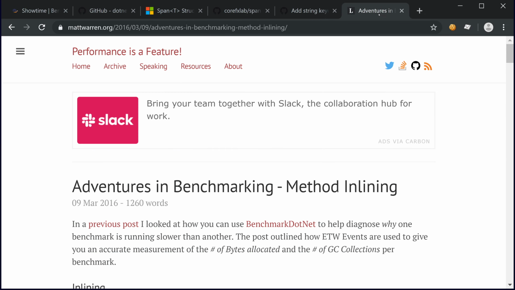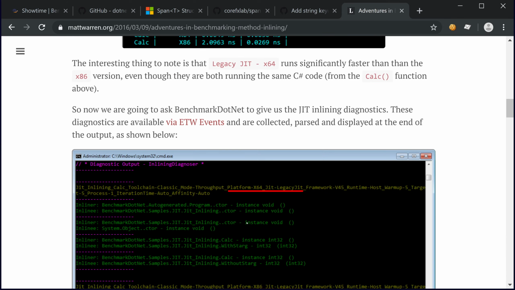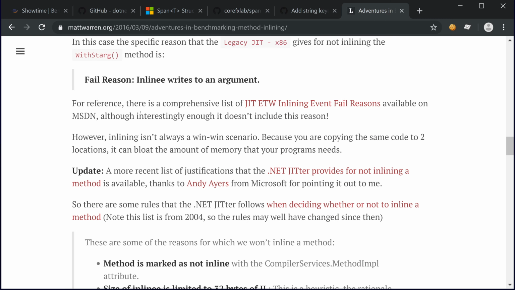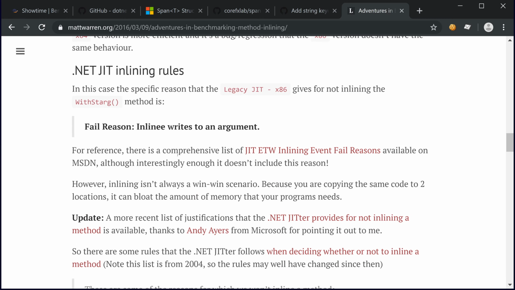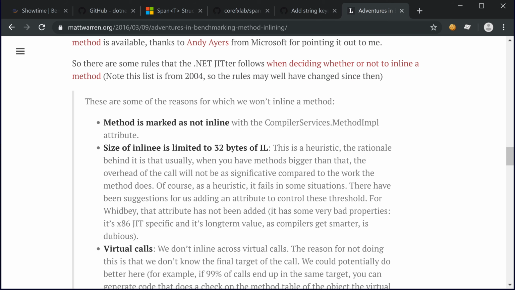So check here, this blog post by Matt Warren has some of the ideas. Let me check. So, inlining rules, these are from an older article, but maybe they're still applied.